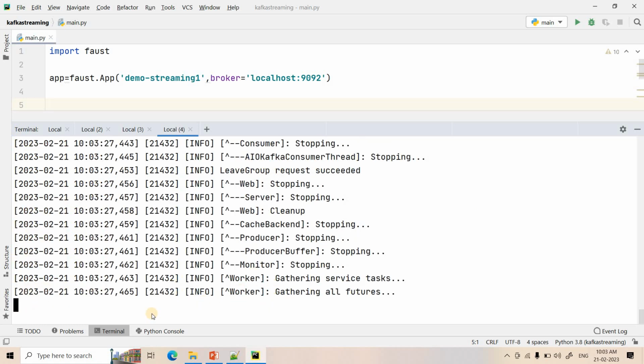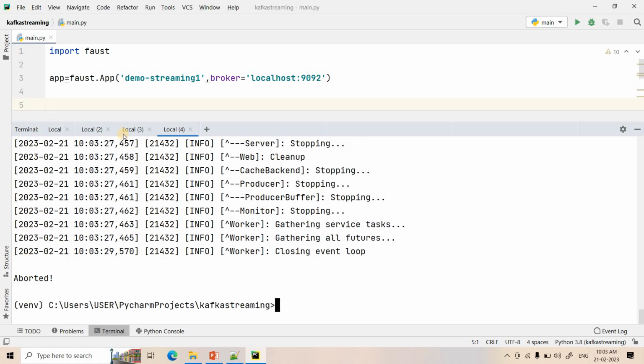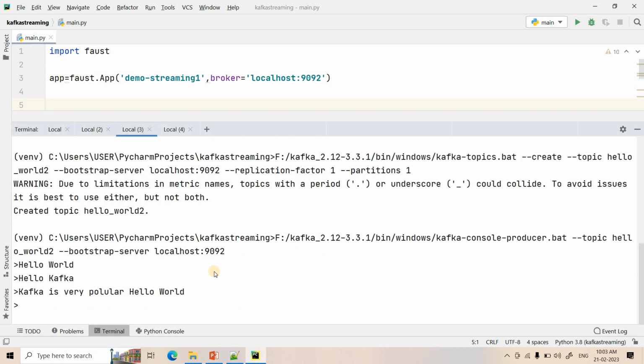So here I am intentionally terminating the first application. Now let me publish some more data. Hi world. So hi is a new key we are passing and world is an existing key. Already world's frequency we have seen is 2. Now it should be increased to 3 when the first application is started again, and hi is a new word, so its frequency should be 1.